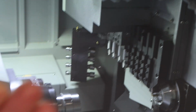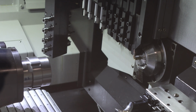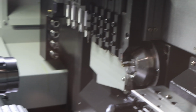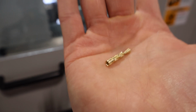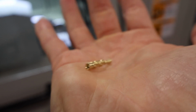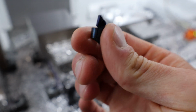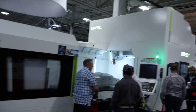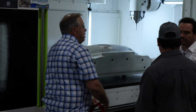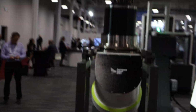Okay, so we got a hand wash Swiss lathe with a B-axis that comes out, lets you drill the angled holes. Very cool. This is the perfect kind of Swiss lathe part. Sometimes you see these absolutely giant machines doing bumpers and molds and dashboards. Huge stuff. Look at the size of this spindle.